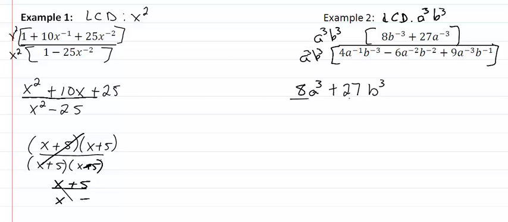And then for the denominator we have 4. 3 minus 1 is 2 so leaving us with 2 a's. 3 minus 3 is 0 so we have no b's. Minus 6 we have 3 minus 2 which leaves us 1 a which leaves us 1 b plus 9. 3 minus 3 is 0 so no a's. And 3 minus 1 is 2 so that leaves us with 2 b's.